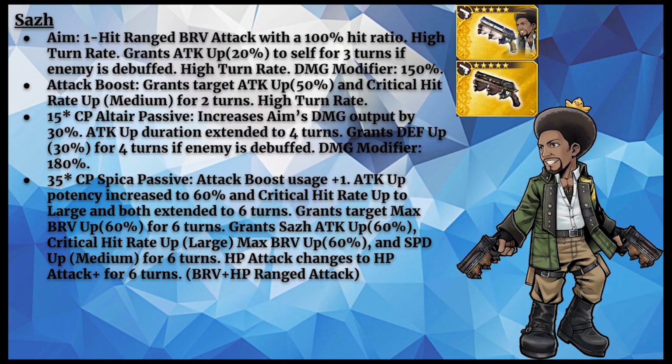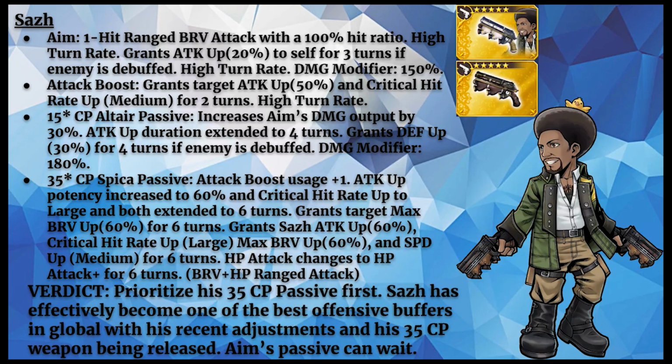Wow, so what is the verdict on this? Prioritize his 35 CP passive first. Saz has effectively right now in Global become one of the best offensive buffers with his recent adjustments and his 35 CP weapon being released. Aim's passive, to be honest, it can wait. I know I've seen some people selling off his 15 CP weapon for power stones to use for other weapons. That's completely fine, because if you have his 35 CP, you're going to be using Attack Boost and his HP attack plus abilities quite often right now in Global.